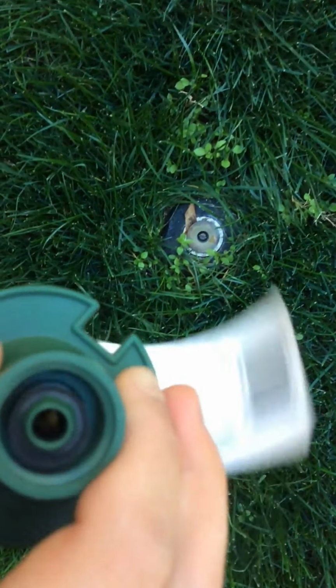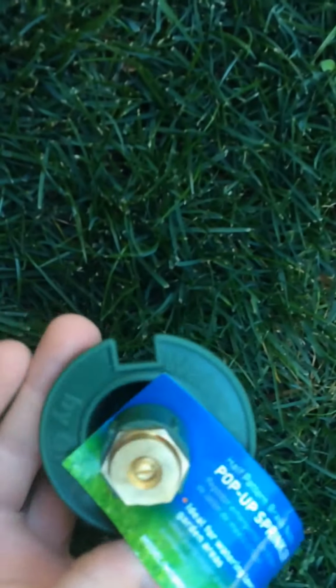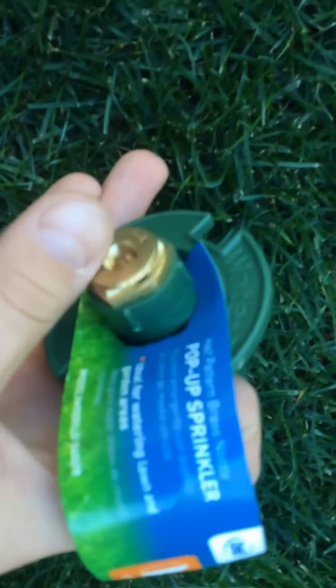These are plastic, or they also come in a brass version. They still sell these today for replacement, pop-up sprinklers. But if you have something that looks more like this, that would be your older system installed, 20 to 40 years ago. You would normally see something like this. Here's an Orbit version. Rainbird used to make them. A couple different brands like this. Okay, so aside from your sprinklers, which may not look exactly like that, there's a couple other things you can check.